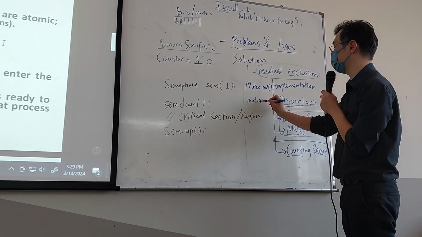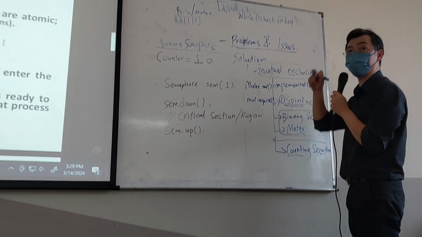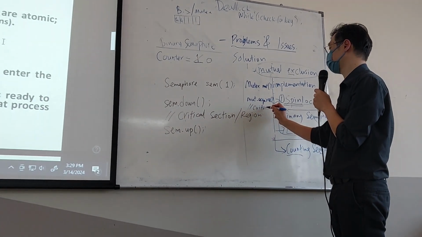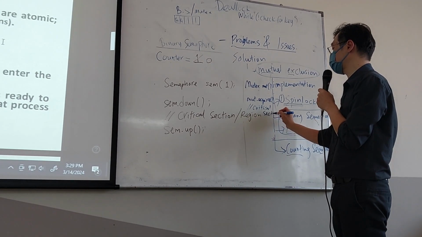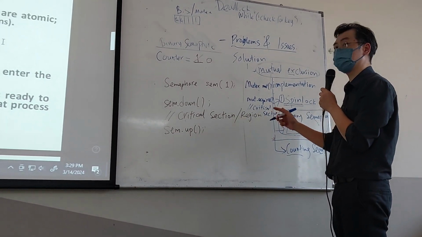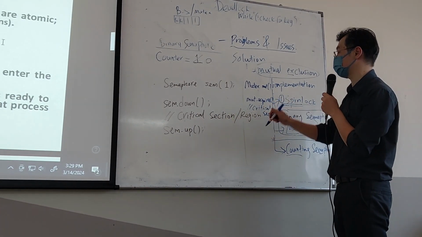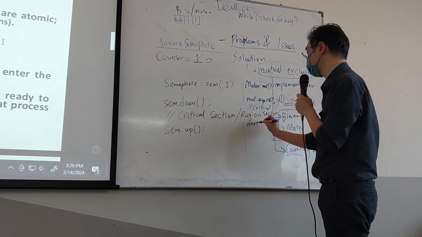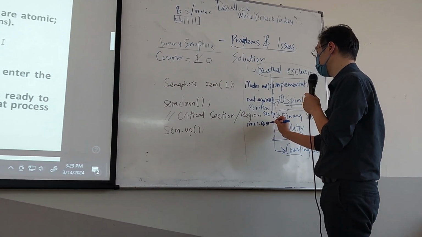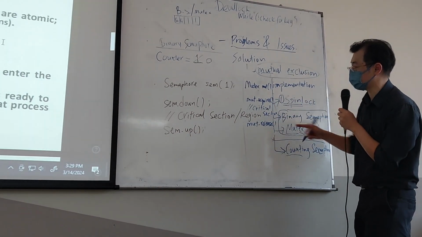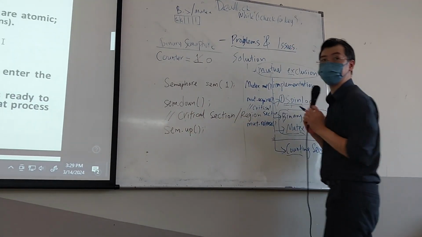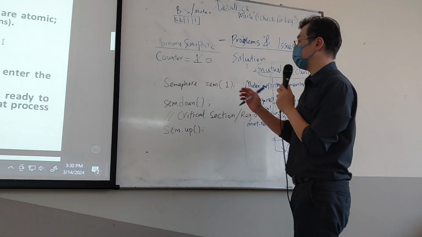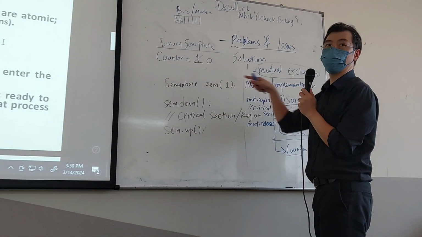When we use a mutex, normally we do mutex acquire. Acquire means you try to acquire the key or acquire the lock. And then you do the critical section here, or critical region. Why is it called critical? Because this is the code that requires mutual exclusion. And then you do mutex release. The names are different, acquire and release; here we call them down and up. It's just the terminology that is different. Although they look alike, they are two different entities.